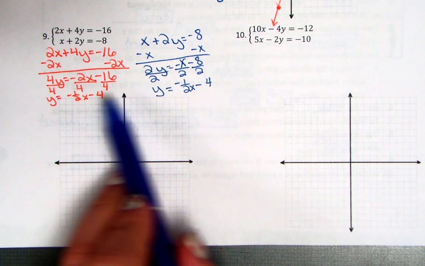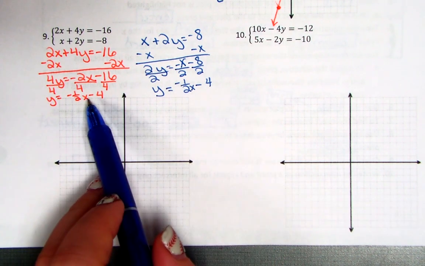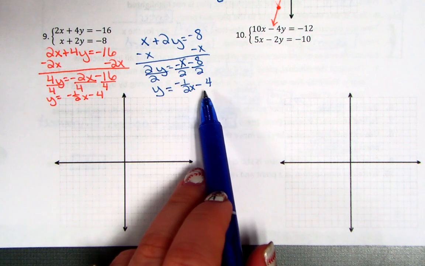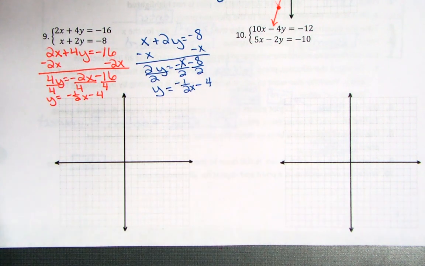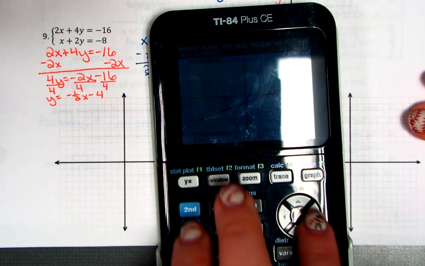Now, this should be very, very familiar to you. You have two exact same equations. So we already know before we even plot it that we should have something that's IMS, infinitely many solutions. You need to prove that though by showing what the graph looks like because the standard is asking you to solve by graphing.